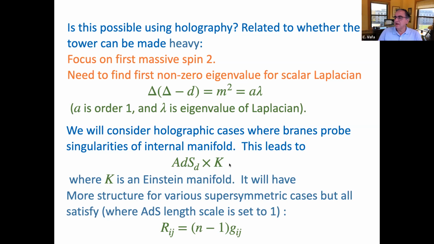Now, the Einstein manifold will have more detailed properties depending on which supersymmetric setup we have. It could be, for example, a Sasaki-Einstein manifold or a Kähler-Einstein manifold or whatnot, depending on the precise case we are doing. But generally speaking, all of them will be an Einstein manifold satisfying an equation of the form: the Ricci curvature is proportional to the metric with some proportionality constant, and we will scale the AdS so that the length scale associated to AdS is given by the formula. So we can always assume the Ricci curvature is n-1 times g_ij. Here, basically, I've used this to set the radius of the round sphere to be 1 in this normalization. Basically, this will give you that curvature.